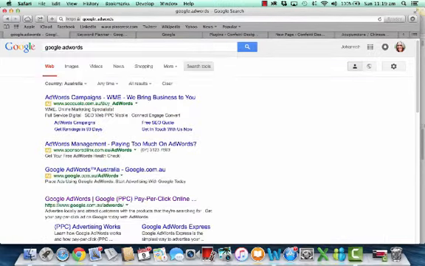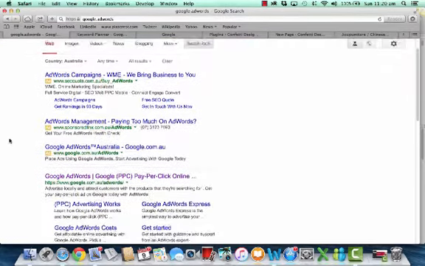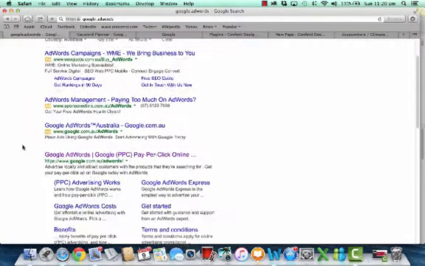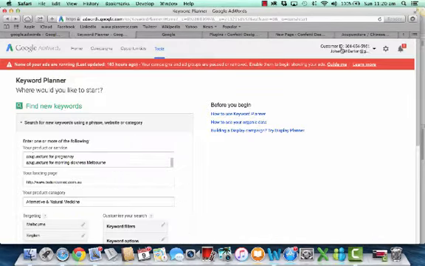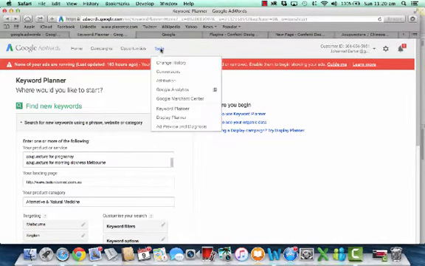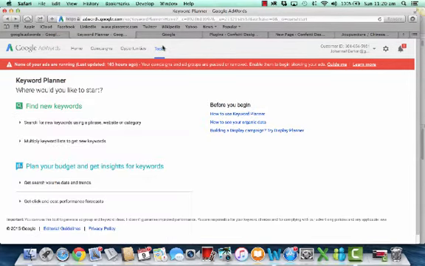Okay, so we're going back to find the Google AdWords link. So you can create an account. Okay, we're not going to be setting up an ad for you. So if they ask you for your credit card, don't panic. And we're going to log in here. Okay, so I've already logged in under my name. And I'm going to navigate through to the page on tools. So go up to the top and you want to go down and click on keyword planner.